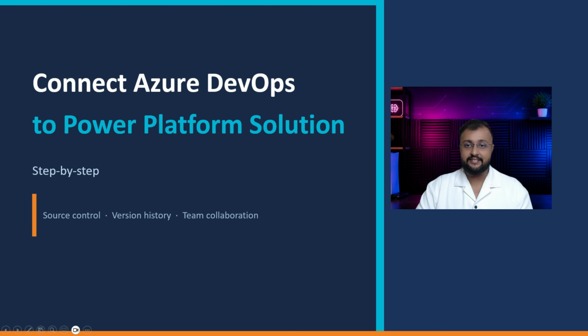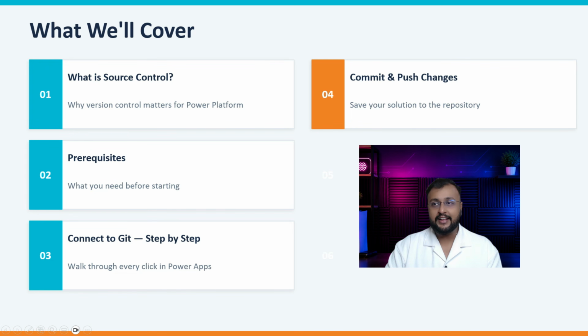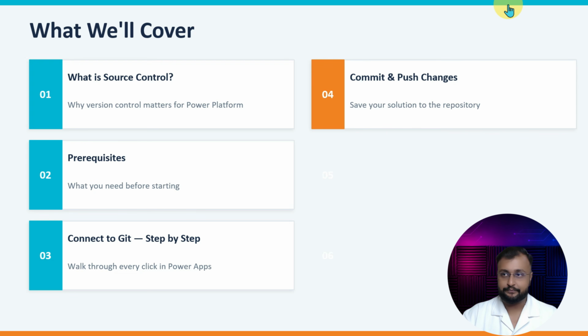First of all, in this episode, I'm going to talk about why source control is very important at the DevOps level, or for repository management from the solution perspective. Then we'll talk about the prerequisites for Azure DevOps GitHub repository integration with the Power Platform solution. Then we will connect to Git and perform a Git push, and specifically we will deploy our code to DevOps. So let's get started with this journey.